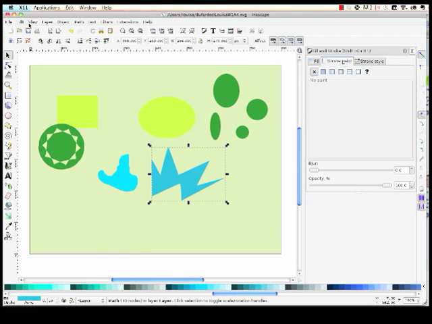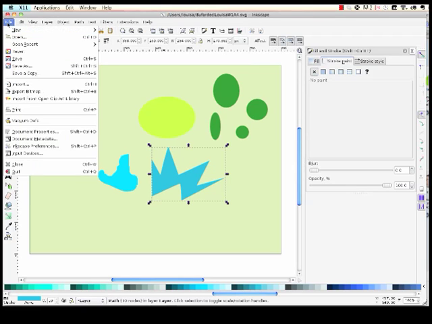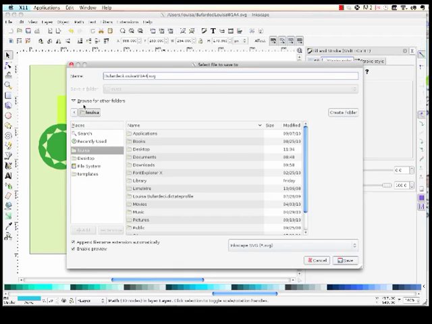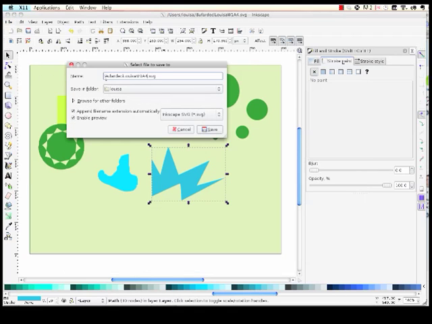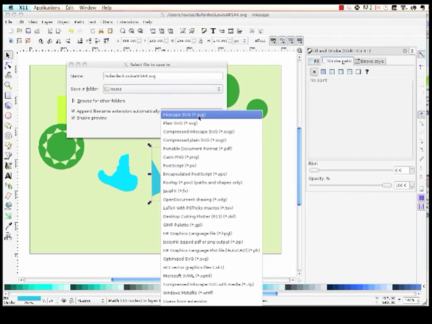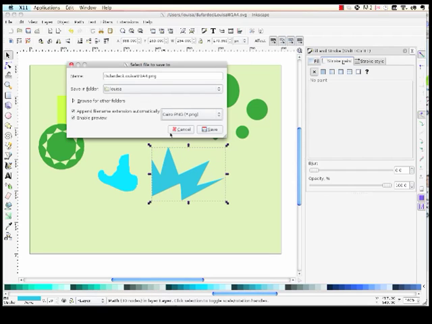Oh no, I should tell you how to export. So when you're finished and you want to export, it doesn't actually export as a JPEG, which is very unfortunate. The only way you can get a raster image is to save as a PNG file. So if you go File Save As, then you'll get the option to save as a PNG, which is this one here. And that's probably the best one to start with.